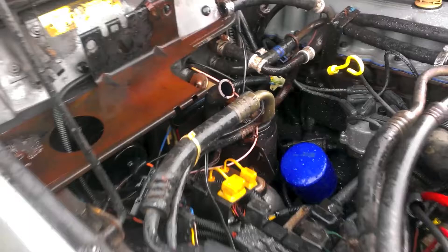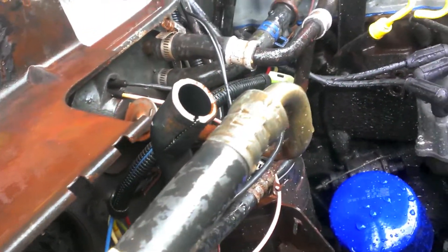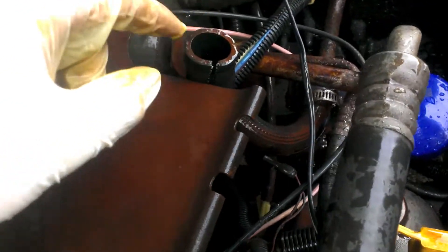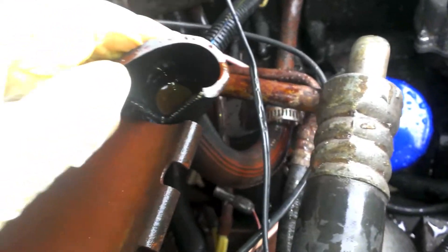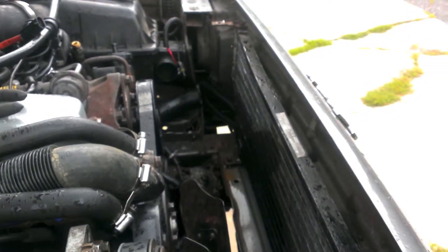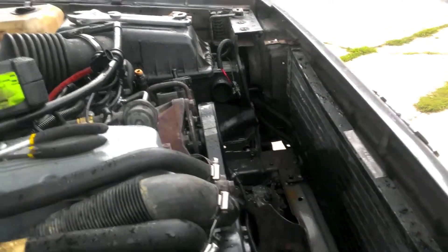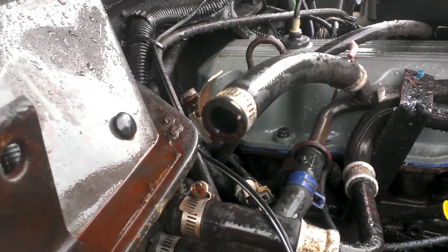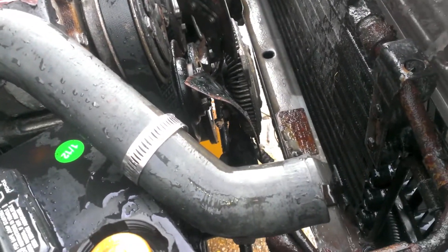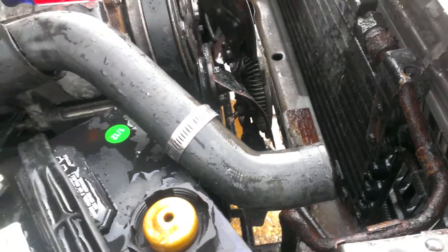No more pressure bottle. The bottom hose was a pain — cut it off with a razor blade. Because of the bottle we can also get rid of this bracket; it is now useless. I took a garden hose and shoved it in there because it fit quite well. Turned it on some low pressure and let it run through the whole system and out the lower hose until clear fluid came out. Then I blocked off the lower hose as tight as I could until the pressure made it squirt back out until that was clear. This area still looks kind of brown but I don't think that activates unless the thermostat is open, so the engine still has mucky water.